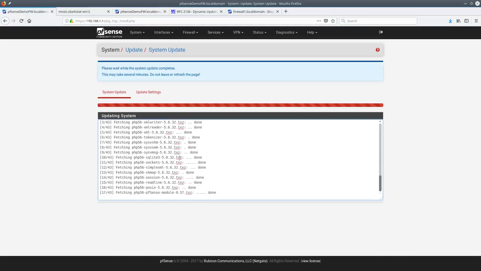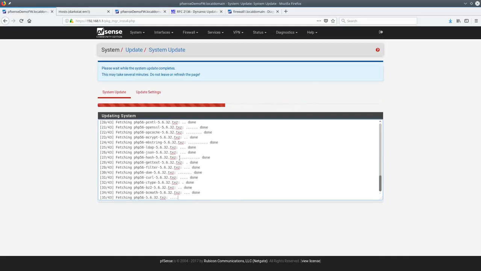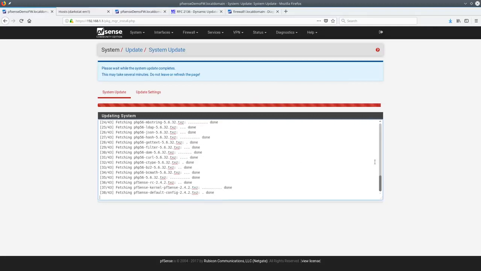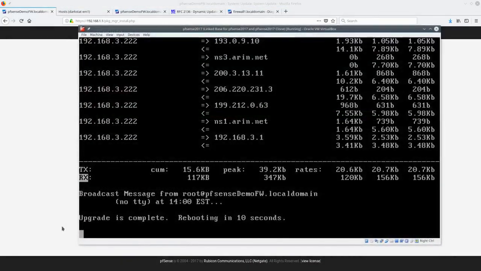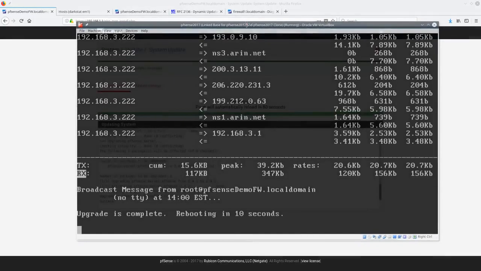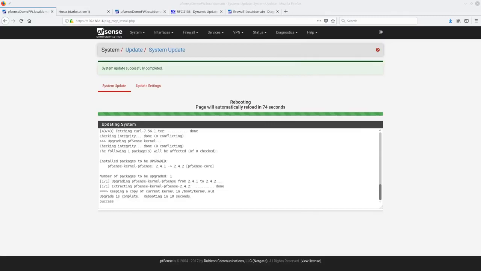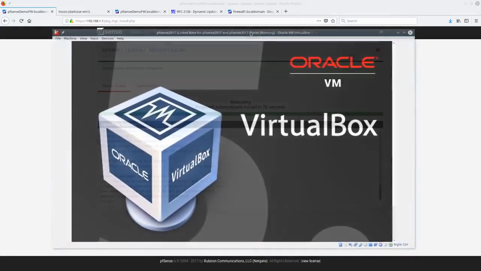It's really fast. Doesn't take long. It's downloading the files. This is normal. It kind of swings back and forth while it's doing the updates. It says update complete rebooting, so I drag this over here. Update is complete rebooting. So you're getting this broadcast message on here because we had iftop open. And it does take a second. Now we have a countdown here, and it's going to count down how long it's going to take to reboot. It's already in a reboot mode over here.